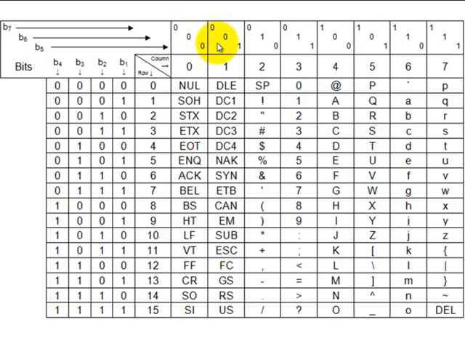The first 3 binary digits are shown along here at the top, with the numbers 0 through to 7. And the next 4 binary digits are shown along here. So, for example, the ASCII character represented by 011 will be in this column. So if the binary value for the ASCII character is 0111000, then we would look in this column, 011, column 3, and then 1000 is row 8. And so column 3, row 8, is actually the digit 8.